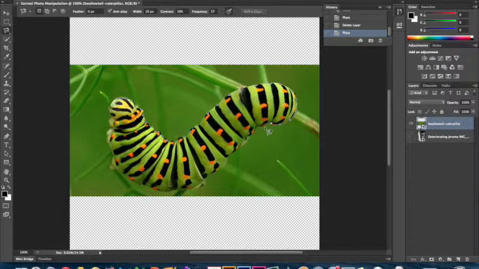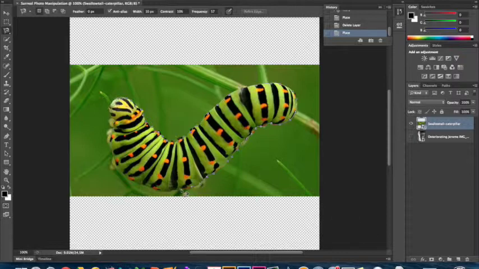And because this has the magnet setting, it tries to detect that edge in between the two shapes. Now what you might notice is if it's too similar, like here, it didn't detect the edge, and that's okay, we can come back in and touch that up.